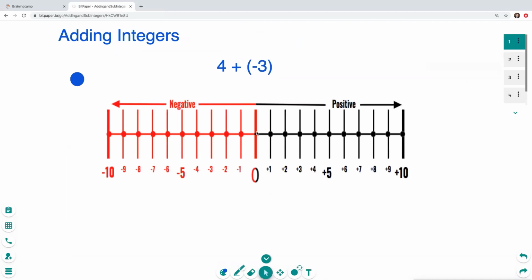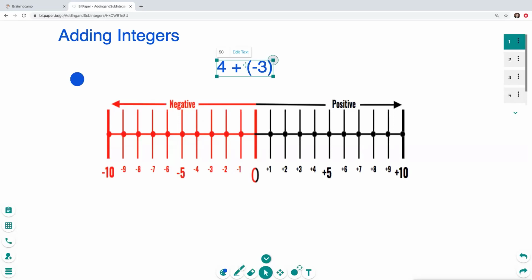And just a reminder that when you are writing with a negative number, if it's right up next to the sign, such as the addition sign, you do want to put parentheses around your -3. If I don't, this is what it will look like. And it ends up looking like an addition sign and a subtraction sign. It's a little confusing. So you just add parentheses there.